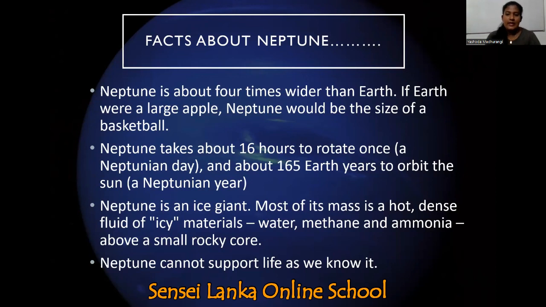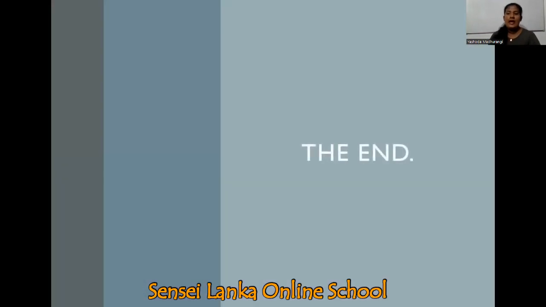So my dear children, now we are at the end of this lesson. So we discussed outer planets, lesson number 2. So you learned about Uranus and Neptune. Up to now, we have learned about all the 8 regular planets in the solar system.